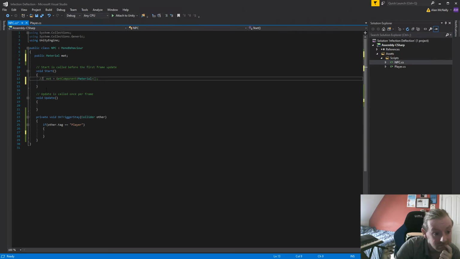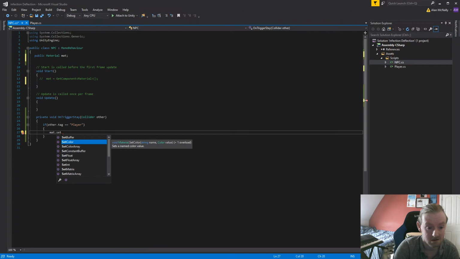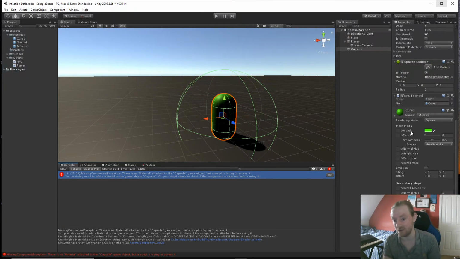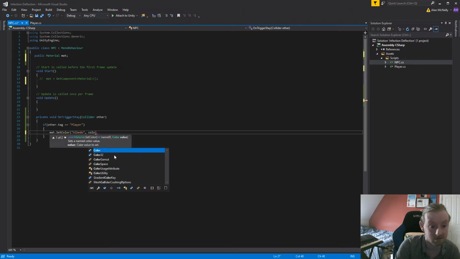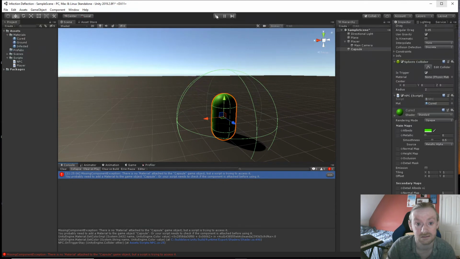I'll comment this line of code out, and we will just do mat dot SetColor. I can do a name ID, int name ID, string name and color value, property name, example color. Okay. Property name example color. So would it be this? Would I change the albedo? String of albedo. We'll try that. Albedo. Color. Red. Yeah, red. Is albedo with a capital A? It is. Let me play.